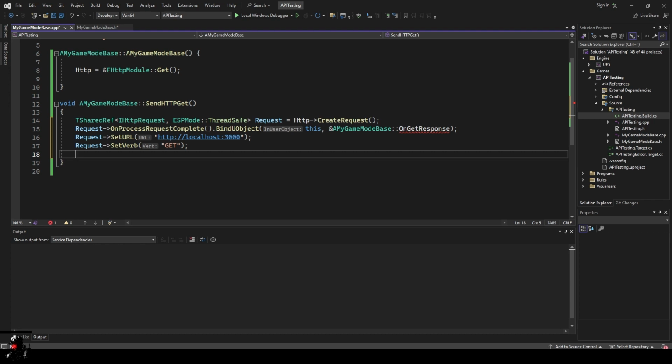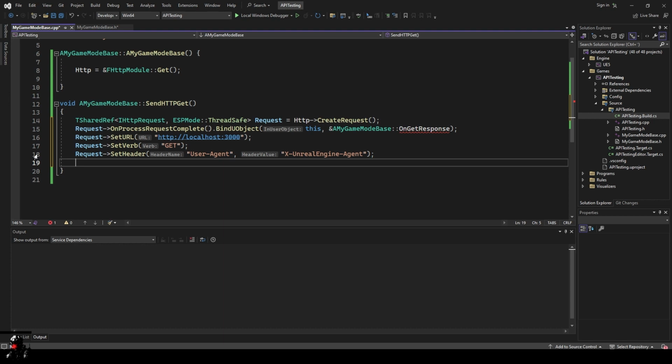Think of them as the metadata of your HTTP request, offering instructions or information to the server or client without affecting the main content of the message. Alright, the first of the two headers is the user agent header. This can be utilized in an API to tailor responses based on who sent the request. Since we are developing both the client and the server side, we have the flexibility to decide whether we want to use this or not.